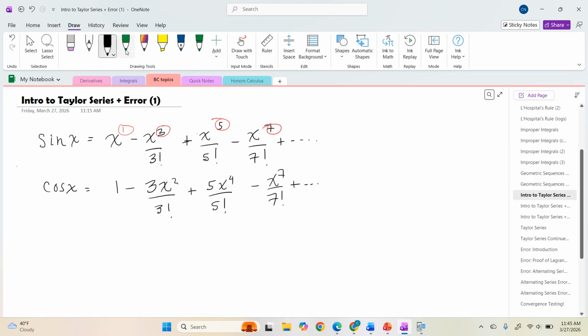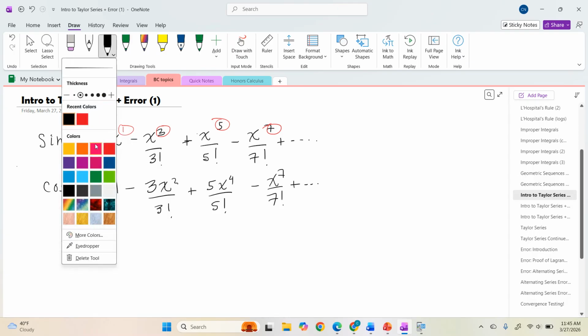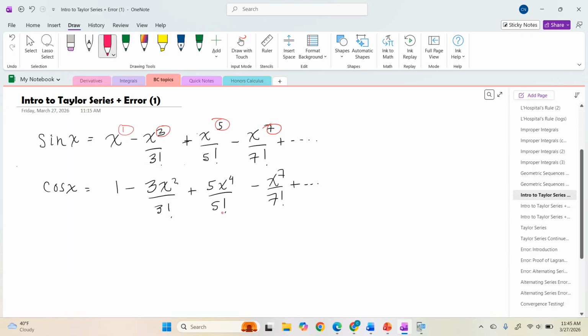All right, let's talk about this because I really don't feel like reducing, like doing 5 factorial or 7 factorial. There's a quicker way to reduce this, right? We're not just going to leave it like that. We're going to clean it up. So let's think about what is 3 factorial again. 3 times 2 times 1. 5 factorial is 5 times 4 times 3 times 2 times 1. There's 7 factorial.